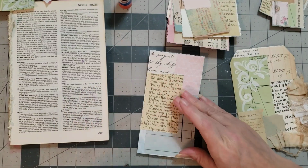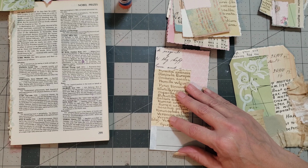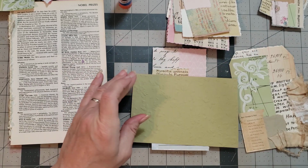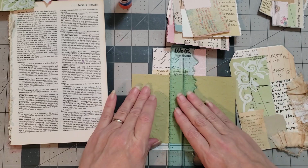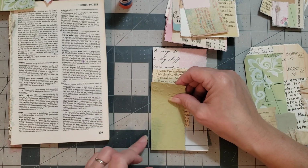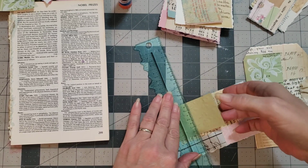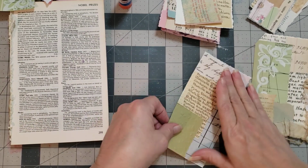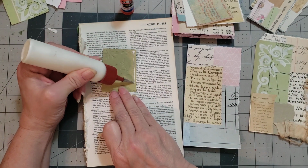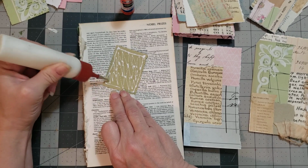Okay, let's do this one. What do we need on the bottom of this one? Let's use a piece of this. Okay, add our glue. Oh, we need wet glue for the embossed pieces. Hopefully this video won't be super duper long.